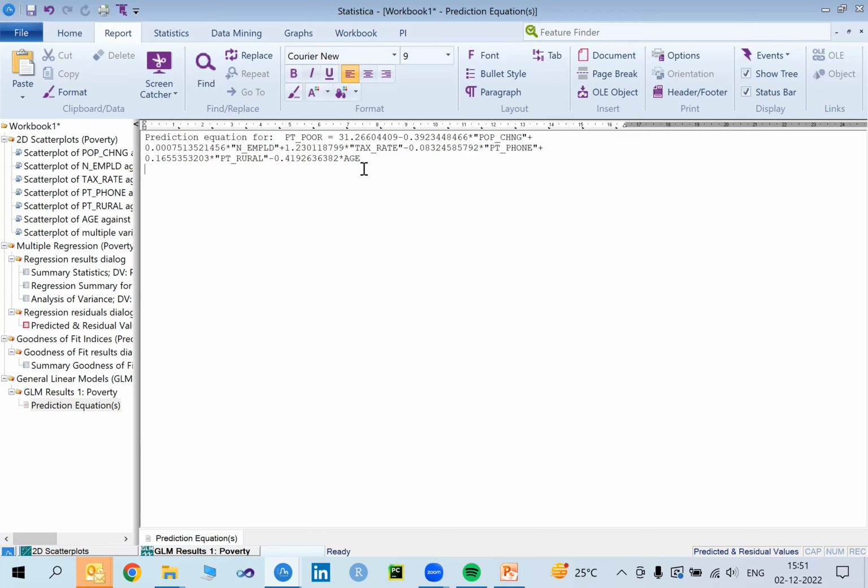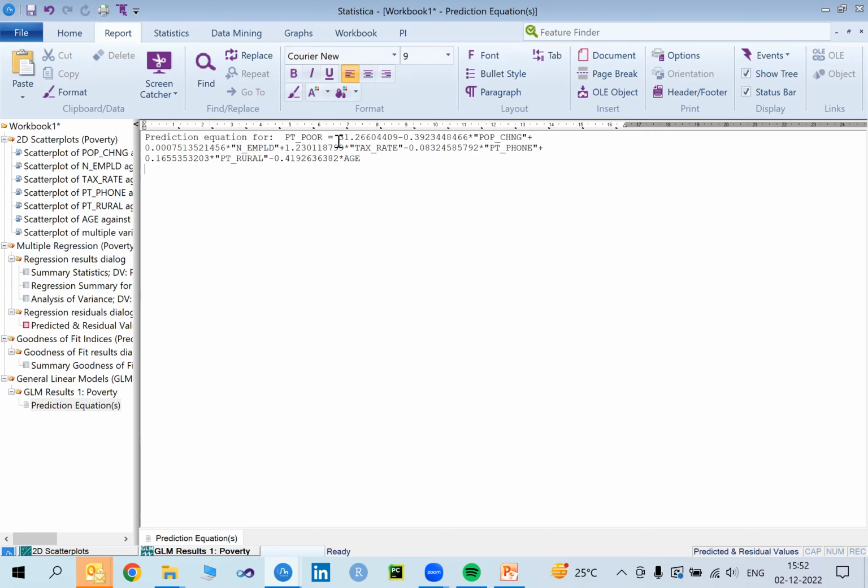So I had asked you to take note of something, some of the beta coefficients we had got as an output. Somewhere like 31.266. Suppose I break this equation down: Y is my target, PT poor.